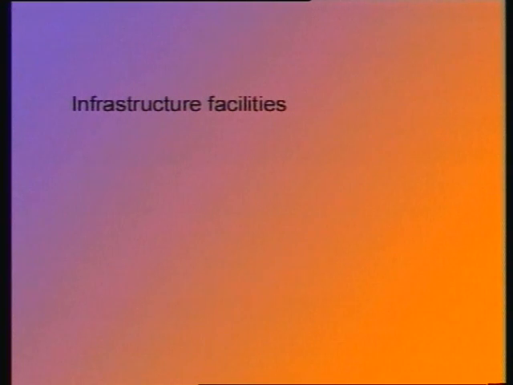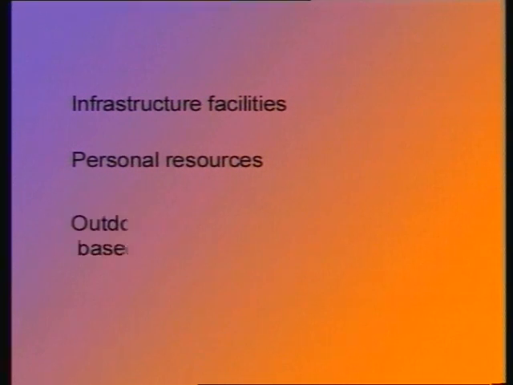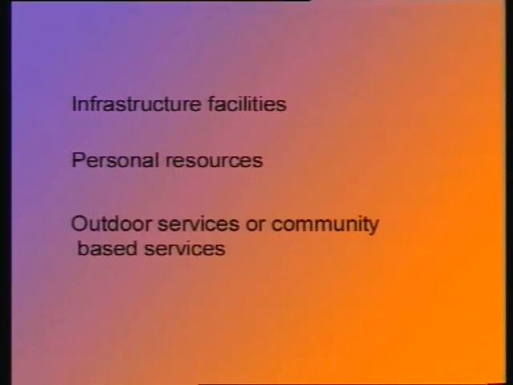Infrastructure facilities like the number of buildings, number of rooms, beds, OPDs, etc. Personal resources like the number of physicians, nurses, other paramedical personnel, etc. Outdoor services or community-based services like mobile clinic, extension programs in villages and slum communities. Other programs like organizing seminars, publication of bulletins or periodicals.